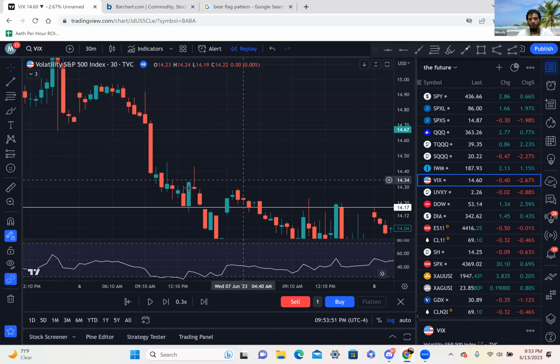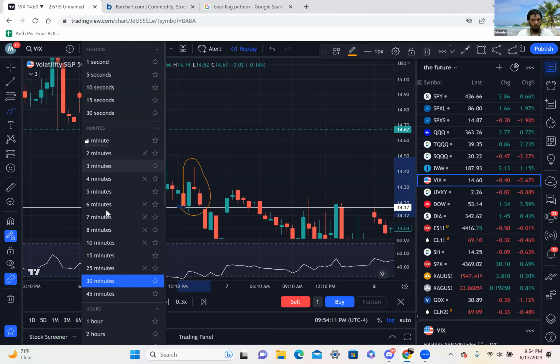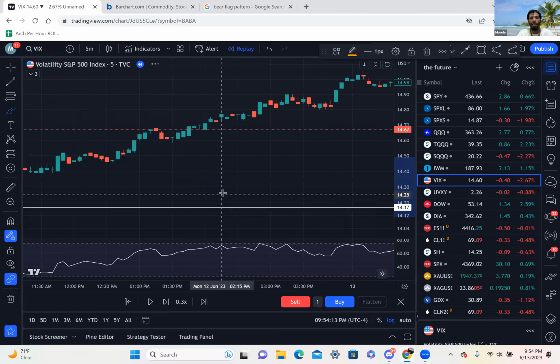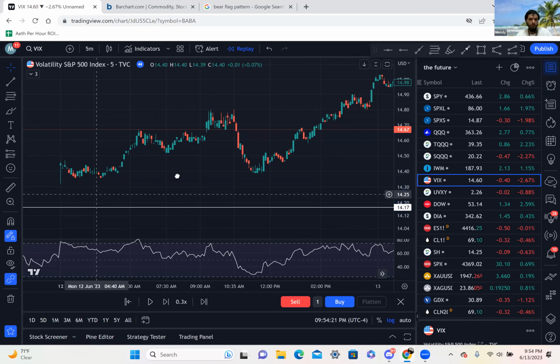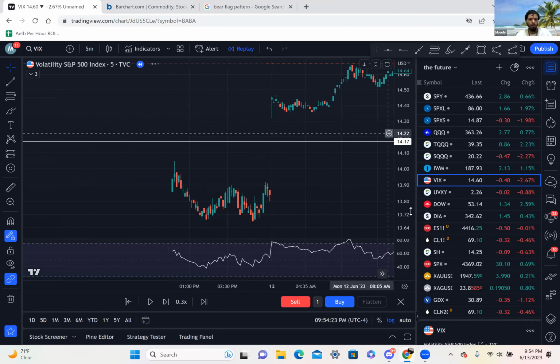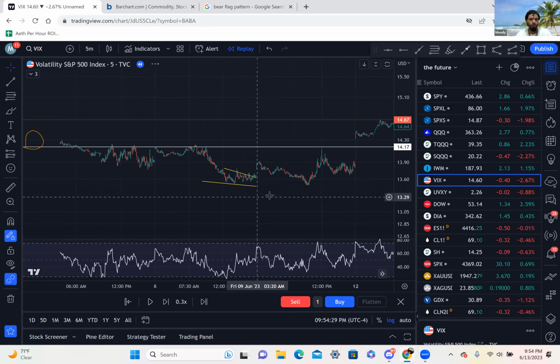But I want to find a perfect one. Like right here, this one, this is a pole to the upside. We know that because it's green, right? It opened up right here. This was a bull flag setup right here. And this is going to be best because I want to take it to a smaller time frame, because we're all on a smaller time frame. And I'm going to show you how to enter and exit a bear flag. Just let it load up. I just got to find that drawing. There it is.